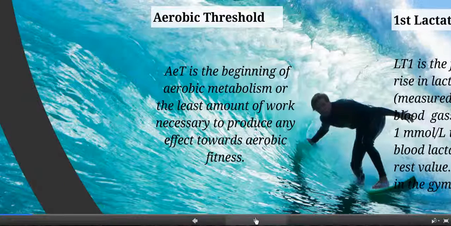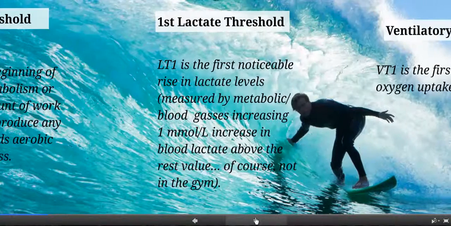Aerobic threshold is the beginning of aerobic metabolism, or basically the least amount of work that your client needs to do to cause them to get any better fit aerobically. The first lactate threshold is the first noticeable rise in lactate levels, and this is measured by metabolic blood gases. And usually you'll see an increase of 1 millimole per liter above the resting value. Of course, you're not going to measure this in the gym as a trainer. This is something they would do as an exercise physiologist or an exercise technician at the hospital or in a lab that does these tests.